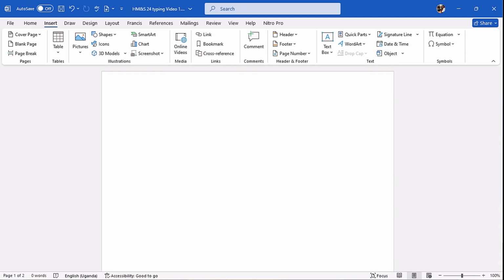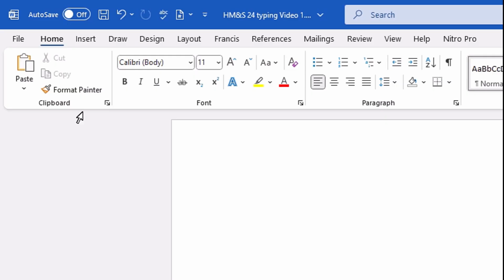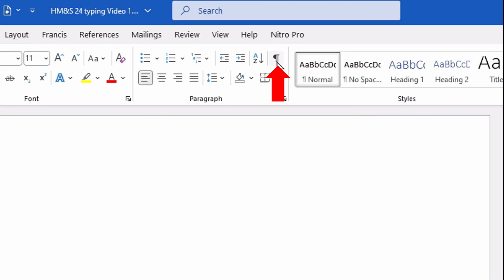Now the last and a very important thing that I want you to know when you are typing is that you need to make sure you're showing the paragraph marks by turning Show Paragraph Marks on. When you go to the Home tab in the Paragraph group, it is this command here. When you click on it, it shows whatever you have done in your Word document. Like here, you have done a page break. That's why it's showing page break.